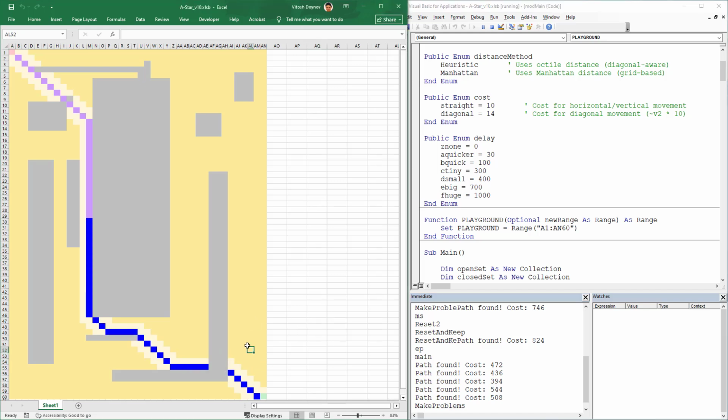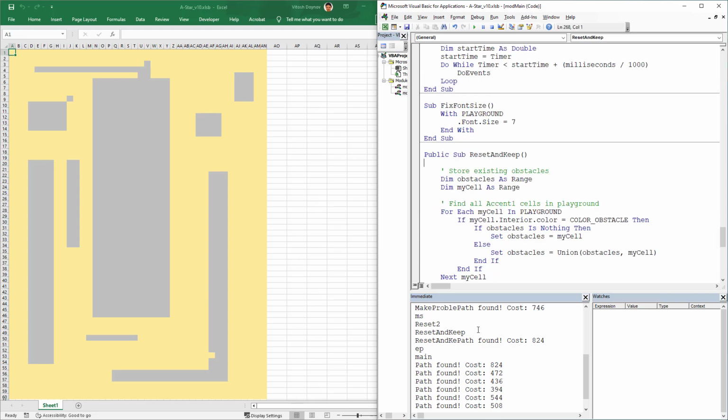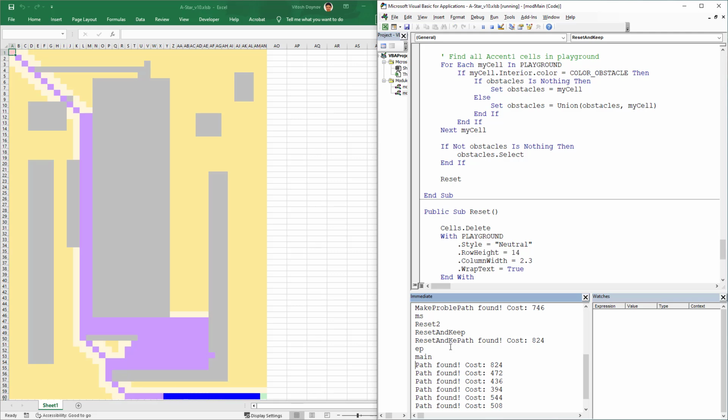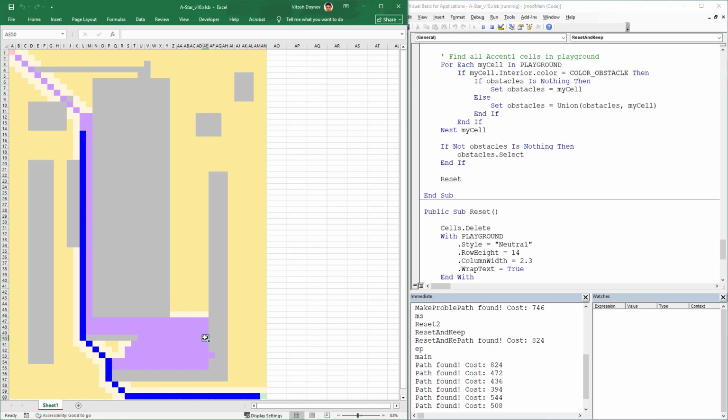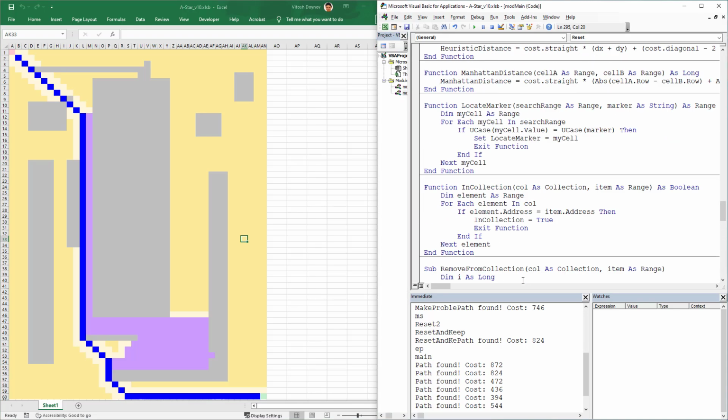We can make this one already an interesting obstacle. Let's try again. Reset and keep. I'm just clicking here and I'm running this one, reset and keep, and then running with main, and it found it immediately. You see how many cells did it check here around. The purple ones are cells that are checked. These ones are neighbors, and the neighbors are the ones to be checked later. And as mentioned, the blue ones are the found path. So far so good.